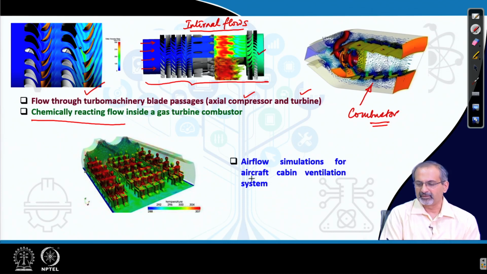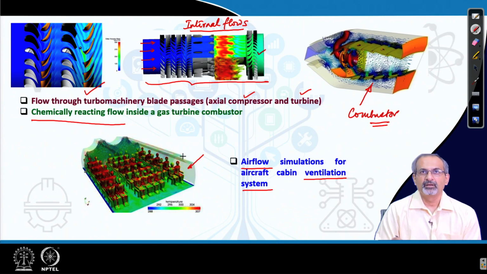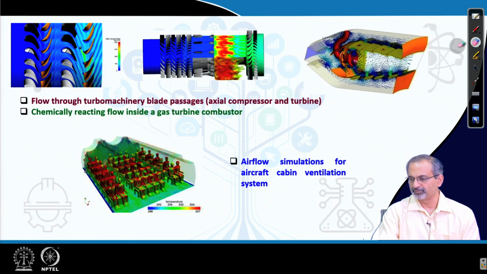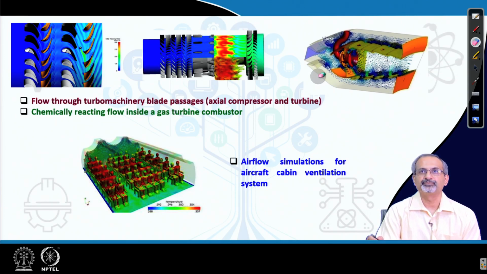In the cabin of a transport aircraft, a passenger aircraft, you can look at the airflow that occurs from the ventilation system. So, that involves passenger comfort, etc. So, that is also a simulation of airflow, which we are talking about over here. So, these are other applications where you do simulations and you try to understand the movement of airflow through different devices and how it affects the performance of such a device.